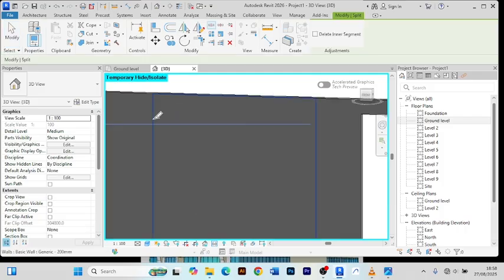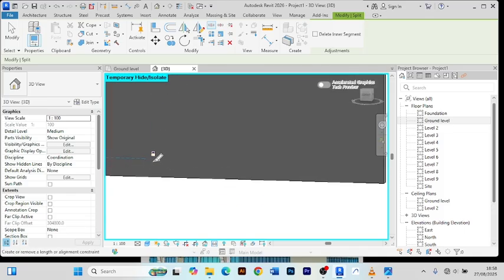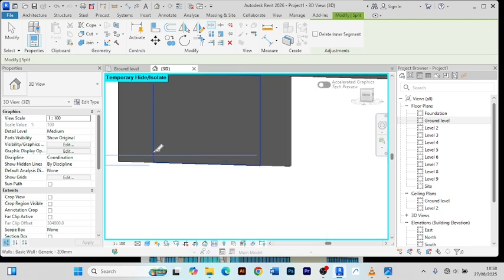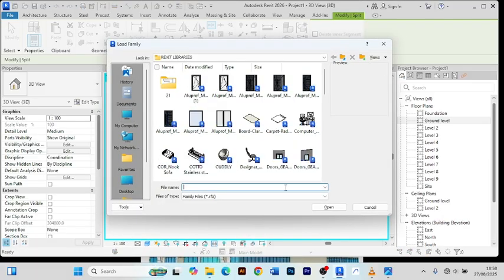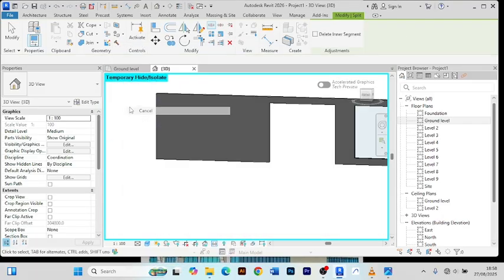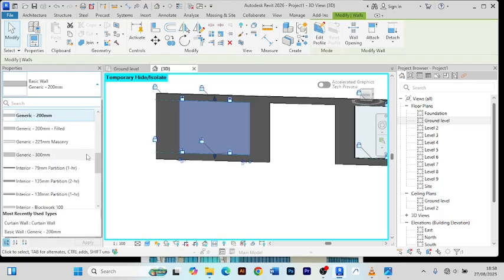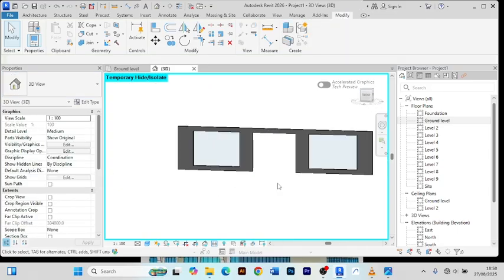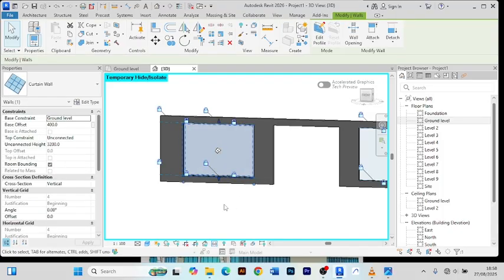Come to the split tool where this one is. We have to split. And then this one here. Let me see. Split there. Okay, now I can select that. I'll come to my curtain wall. I'll select that. Now these two are all curtain walls. We can now create grid lines for them.